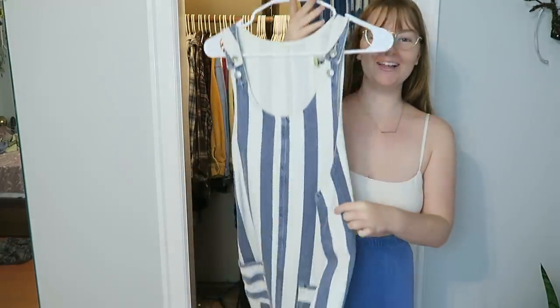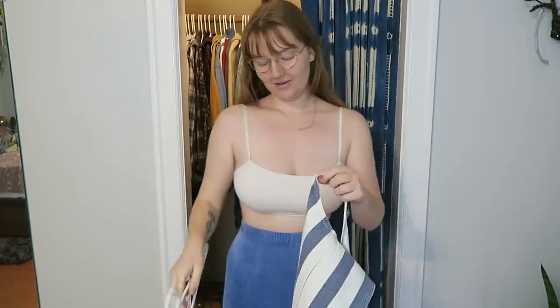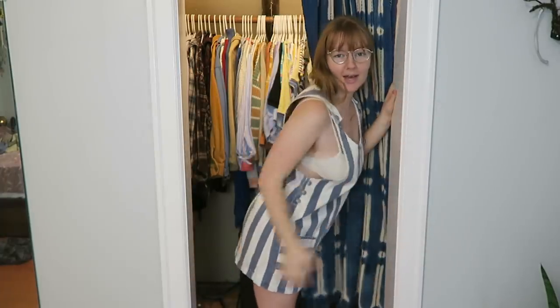Now we have this dress, which I feel like I almost got rid of in my last video — which is a sign that it needs to happen now. This moto dress from Topshop literally smells like sunscreen because I think I wore it on 4th of July. It's kind of short — I'm 5'3" and if I bend over you can definitely see my bum. It's also pretty booby, so you need to wear a shirt underneath it. I just don't get enough wear out of this dress, and the only time I ever consider wearing it is on 4th of July because it's blue and white striped. So I will be listing her.